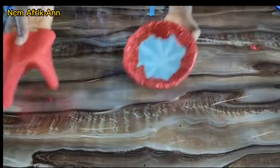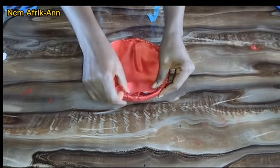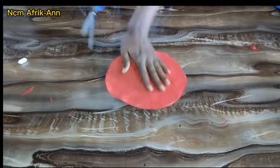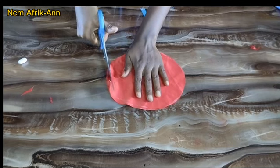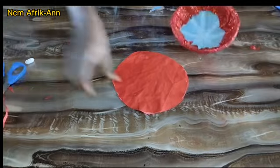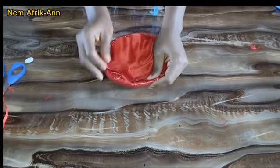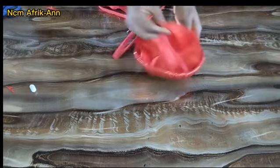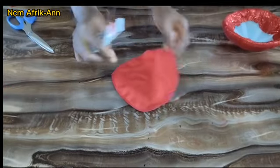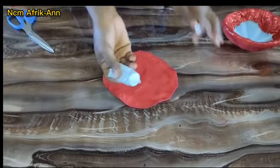After cutting this, I'll place the lining inside my fascinator base to check how well it fits before fixing it permanently. I feel it's a bit big, so I'm going to trim a little, trimming and checking until I get a perfect size. Once it fits, I'll take it to my sewing machine and use bias tape to pipe the edges of the lining. After that, I'll apply gum on the edges of the lining.